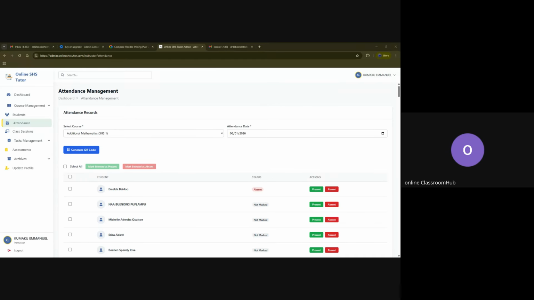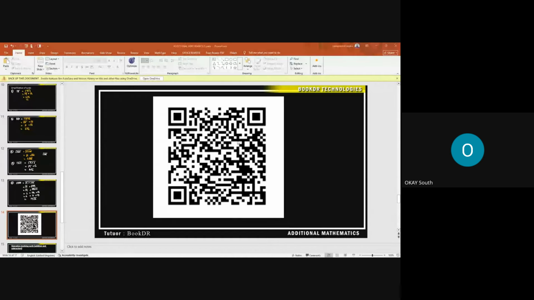So kindly show the QR code again. Students, you can still scan it, okay? So let me show you how to scan. Your phone has a menu. When you tap on the menu, you minimize the Zoom meeting link. When you minimize it, look for your phone camera, open it and scan. Don't leave the meeting, just minimize the class. Get access to your camera and scan.